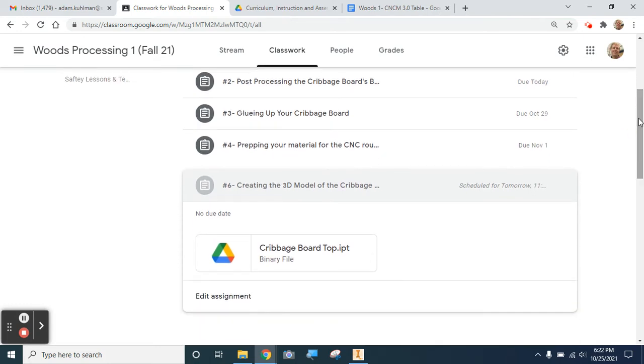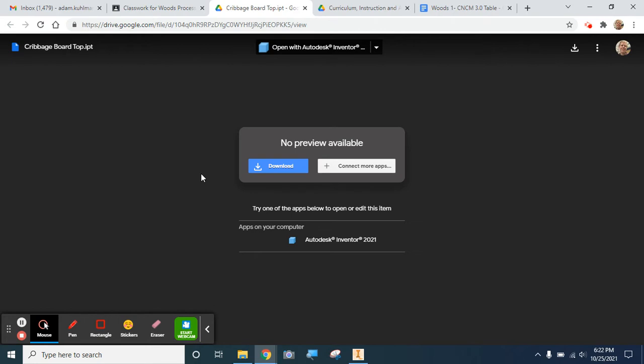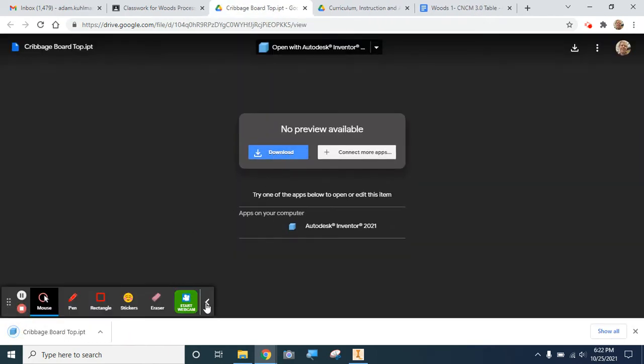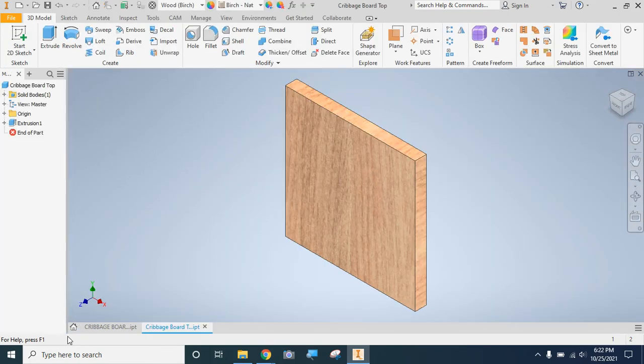So just like number 1, this has got a binary file we're going to download. And remember, Inventor and Google don't play nice together, so Google says, what is this file? I'm not sure. We're going to download it. Once it shows up in our download tray, we're going to click this button, and that'll bring this object here into Inventor. Now, it doesn't look like much, but this object is your 8.5 by 8.5 inch square that we're going to take and cut the top out of. So we're going to make that model and go through all those steps here today.